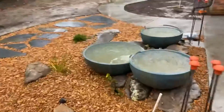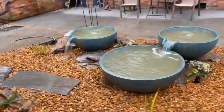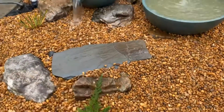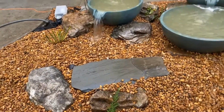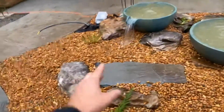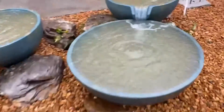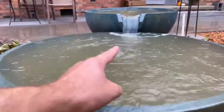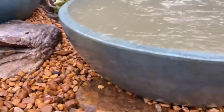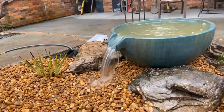So all of this is run from a 5,000 gallon per hour pump, and all of our plumbing is in 2-inch, and we've got it all hidden below this piece of slate right here. We've got lights in each one of the bowls, and then we've got 3-watt lights shining up on them as well. And you can see there's water coming up out of this bowl as well as pouring into it, and then that ripples down the edge and has a really cool look, and it also sounds really good.